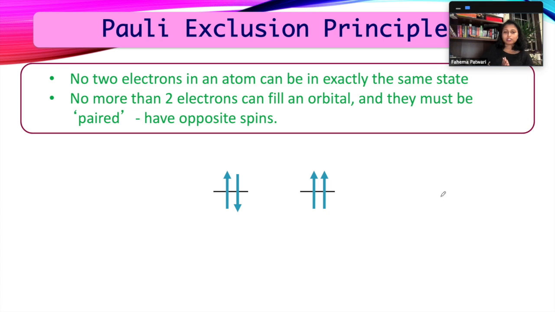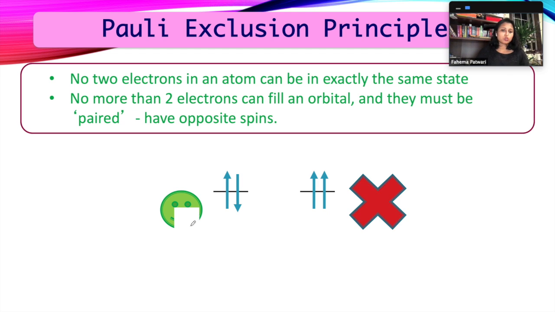But once you have 2 electrons in the same orbital, they cannot have the same spin. That would be physically, literally impossible. They would have the same exact state in that case. So they must have opposite spins, and opposite spins are shown by arrows facing opposite directions. So in this case, the one on the left is correct. The one on the right shows 2 electrons in the same orbital with the same spin, which is not possible.